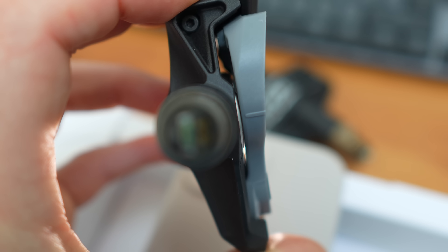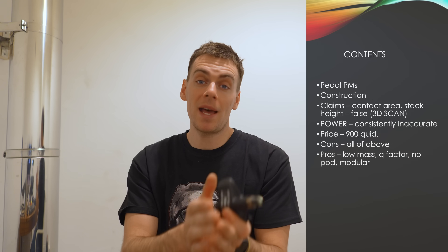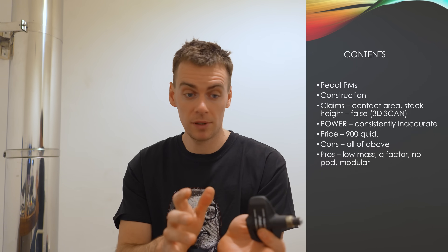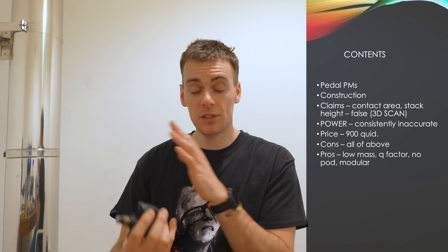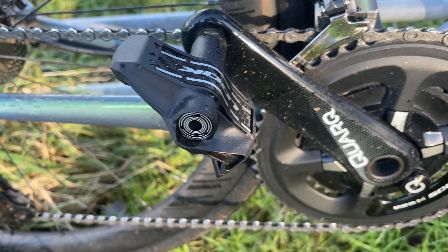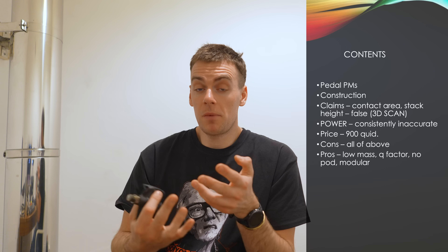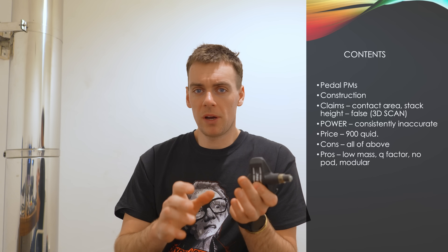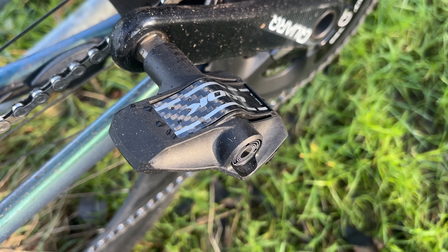I've always said put a power meter on the crank — even better, put it on the spider because it picks up less parasitic bending. The cranks were difficult to instrument. Stay away from pedals. However, there are so many different bottom bracket standards now, so many bikes, so many different changing standards, so many different spider interfaces — it's become untenable to have spider-based power meters across all your bikes. Pedals are more versatile, and if they can be executed well, pedals are the way forward.